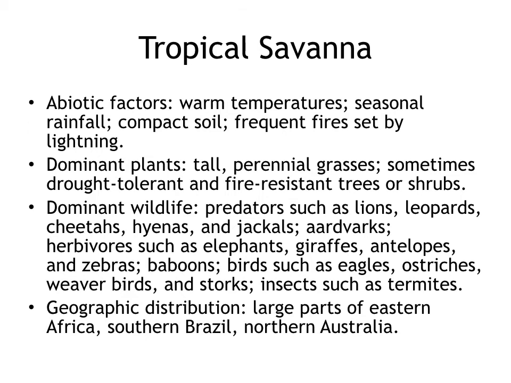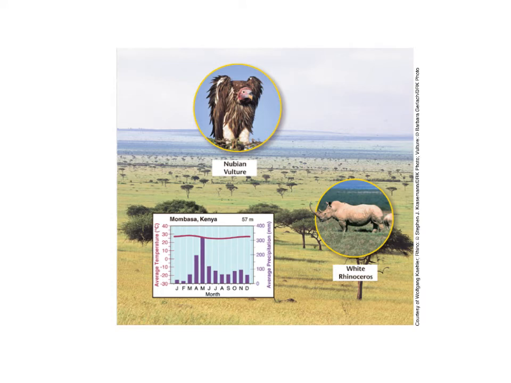So this is really, if we look at the picture here, what we think of when we think of things like The Lion King. Right? Disney has a diverse catalog of biomes that they've incorporated into their movies. But this is what we look at: the savanna, the plains. Okay. Notice that they do have a decent amount of rainfall for part of the year. They have a very wet season, and they do have a very dry season for part of the year. And then obviously you have a very mild temperature change throughout the year.